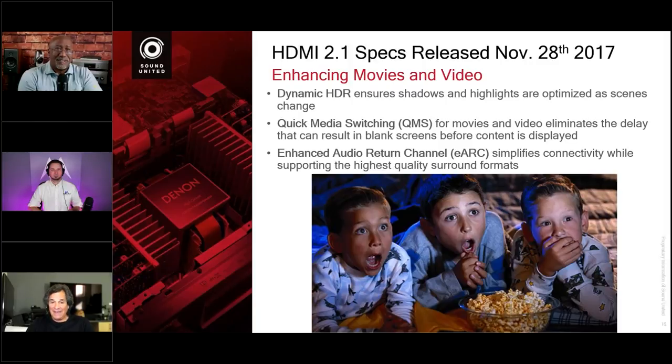But if the titles are dim, it's going to dim the titles. You won't be able to read them, and the actual credits at the end of the movie would be illegible because it's going to darken it. But I can get more dynamic range than I've ever gotten out of a lamp-based projector, out of a laser projector. Okay.